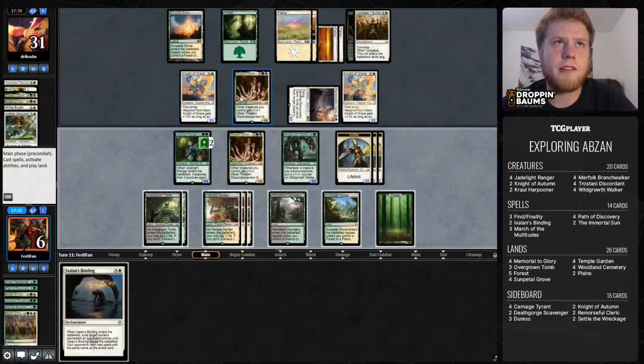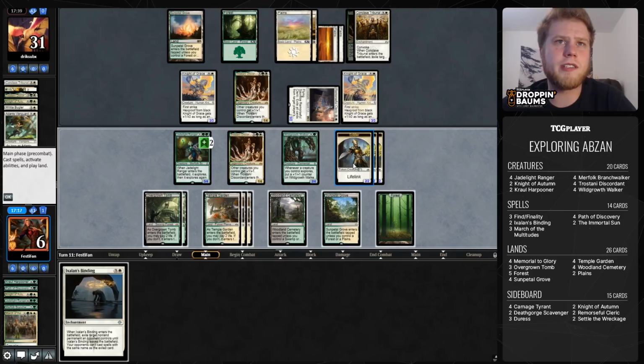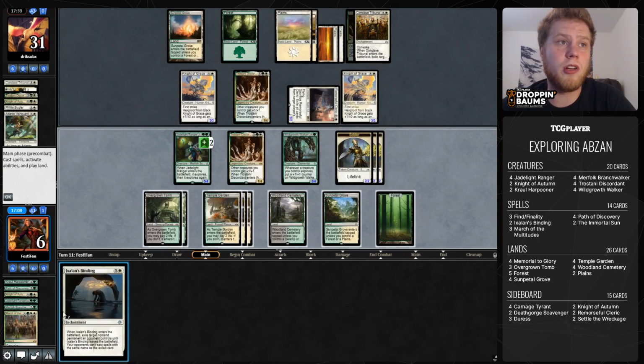Could go attack with everything. Our opponent would likely double block Tristani and a token and take 7, 8, 9, 10, 11. Put our opponent to 20, and then we could Ixalan's Binding the Conclave Tribunal and get back a Tristani. I don't hate it, but I don't love it.